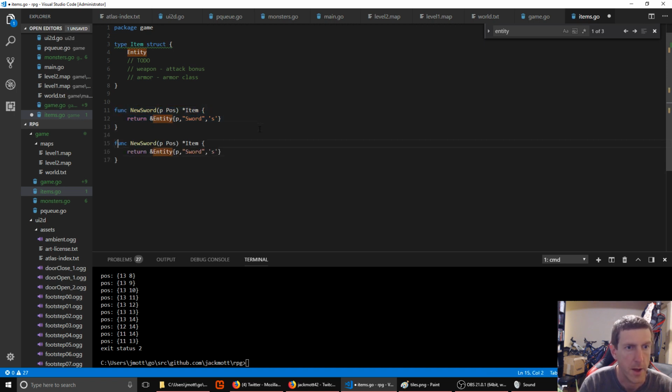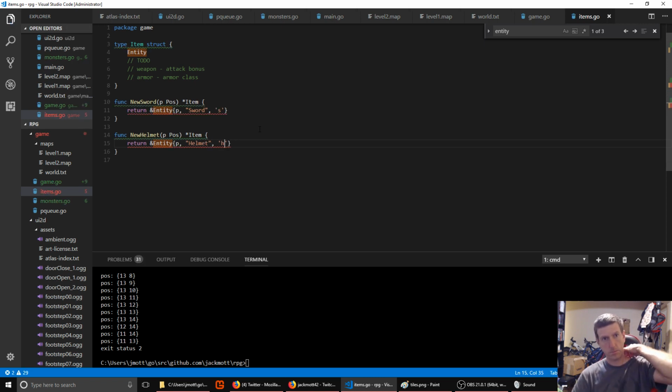Then we'll follow the same pattern for helmet. H. So these are items that contain an entity, so we can declare them like that.